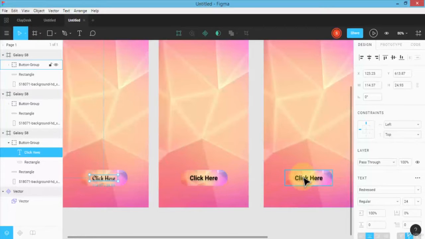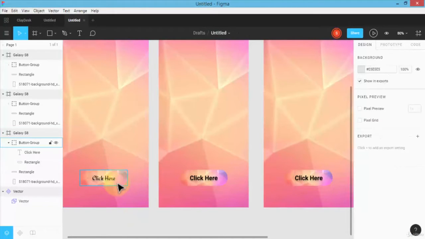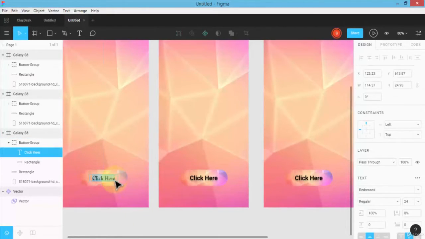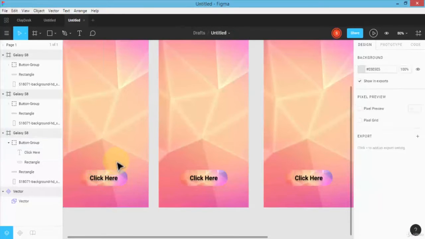What if I have, let's say, 20 different screens on my app design? It doesn't make sense for me to go to each screen and change the text or the object. So let me undo this. This is where components come into play. Very powerful tool. Okay, so now let me undo this. Perfect. So you follow the idea, right?